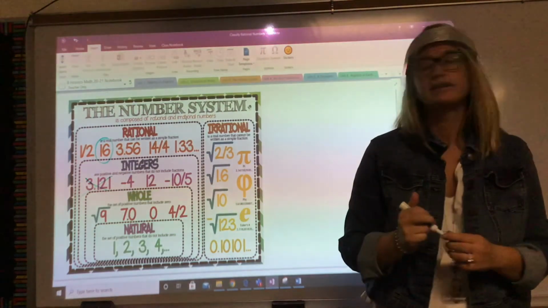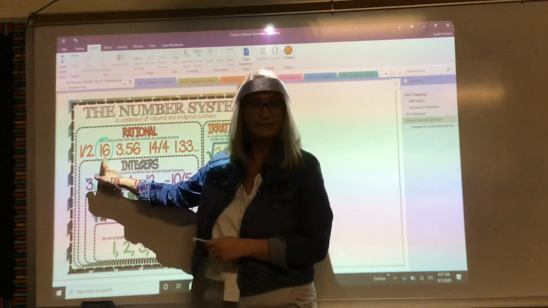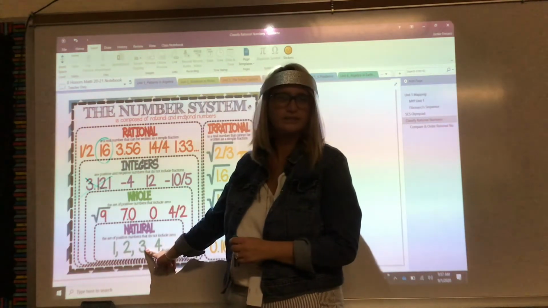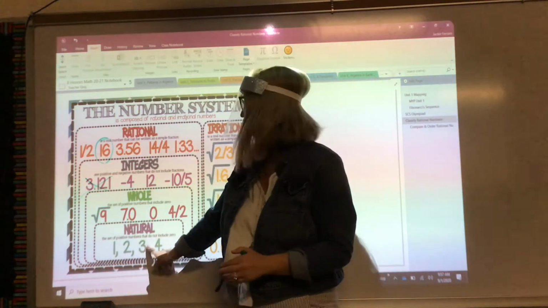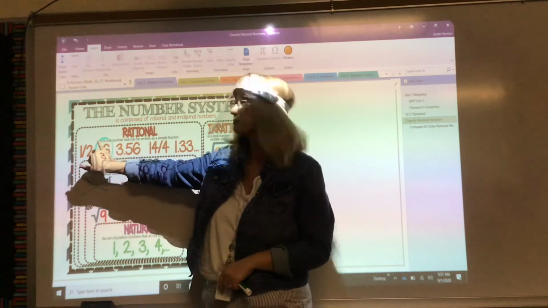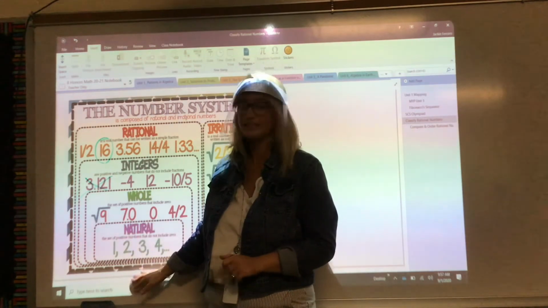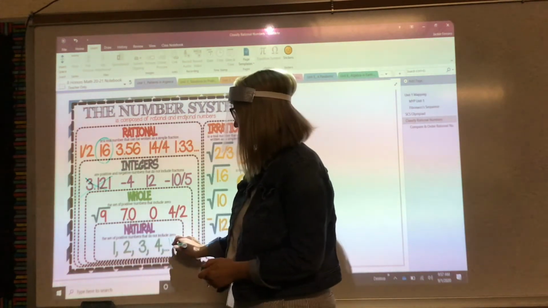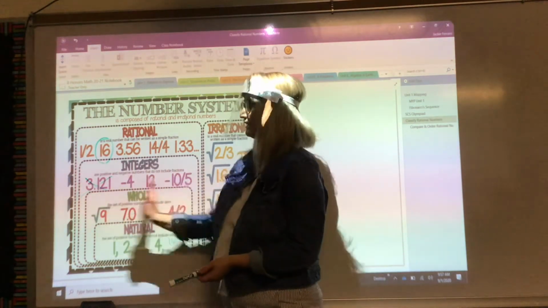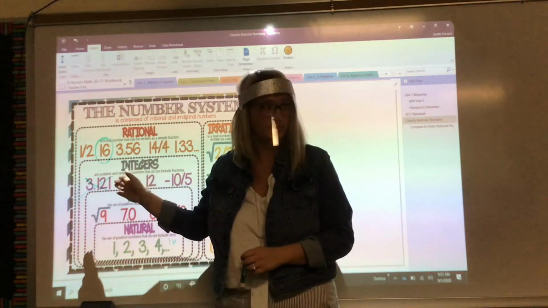Natural numbers. I would move this here, just like I told you with the other ones, but it is technically rational. Because if it was moved into natural numbers, which are counting numbers, it's also whole, it's an integer, and it's rational. It's just placed wrong in the diagram. Placing it here means that it's not the other things within it, and it is. So I would take 16 and put it down there in natural numbers. Then it's also whole, an integer, and rational. Although it is a rational number, it's not in the right place.